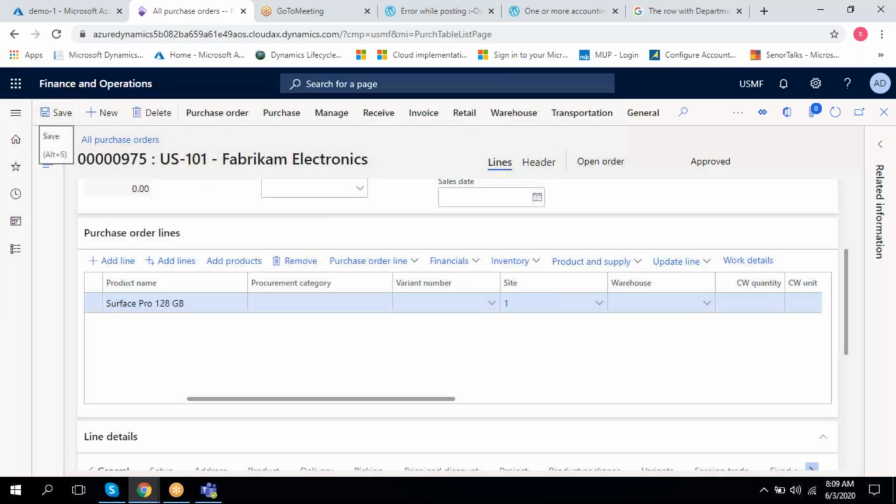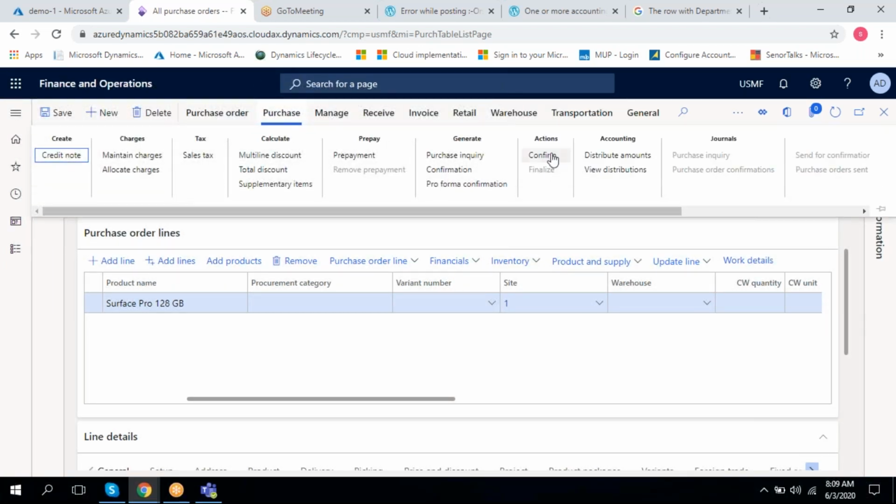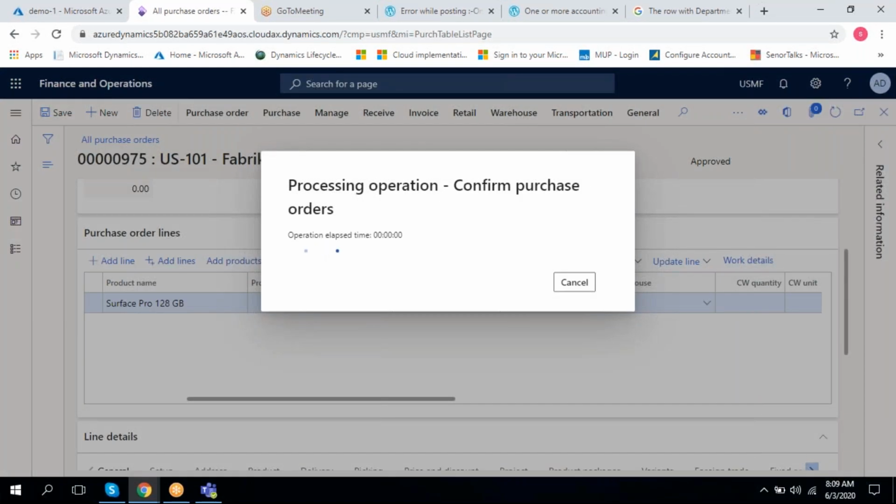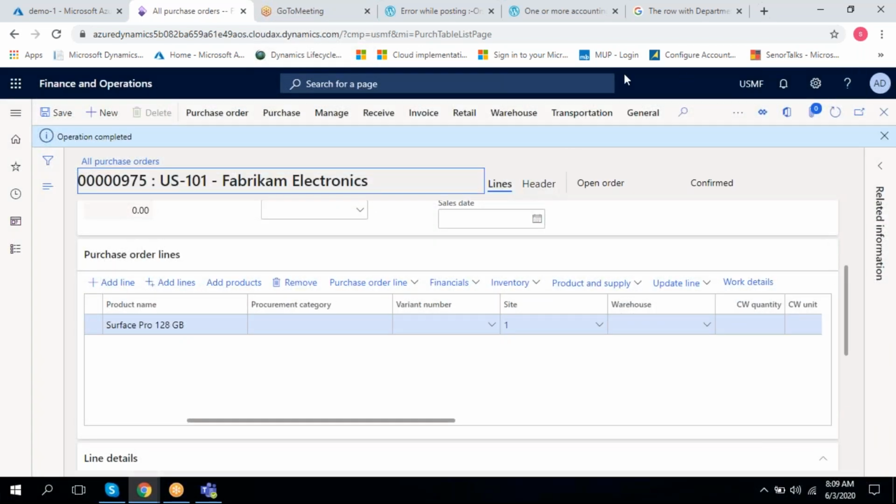Okay. So the operation is completed and confirmed. So the vendor is correct and the item is correct.